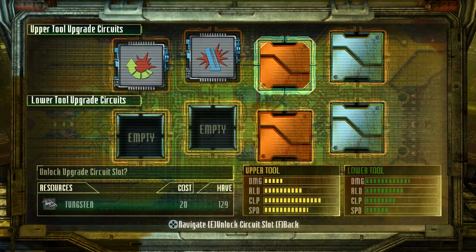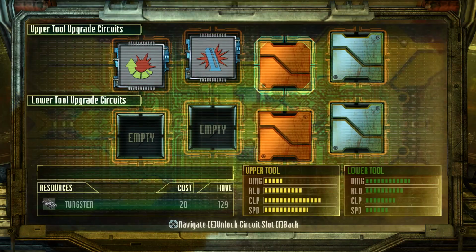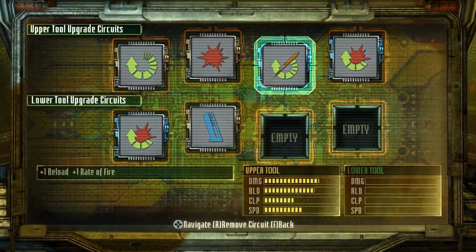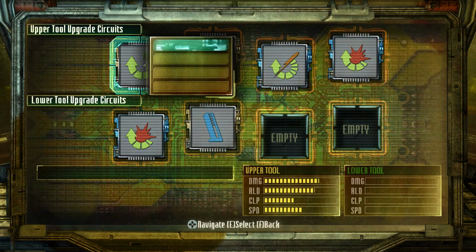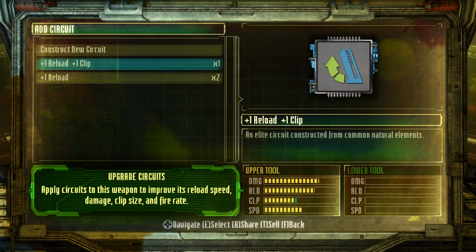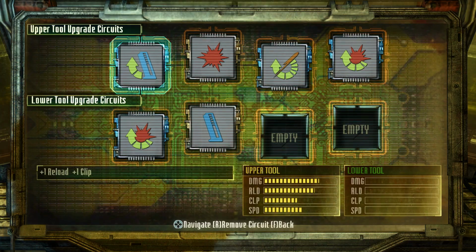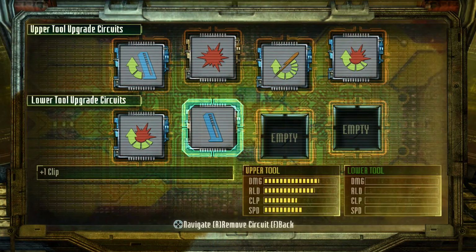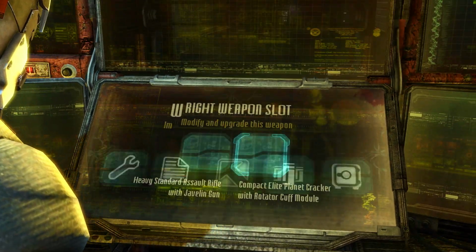Okay, so you can actually unlock these slots. Some tungsten. And it seems like you do want to have a bunch of these multi-upgrades instead of just single upgrades. And eventually, I assume we will get even more powerful ones that are like 3 different things.